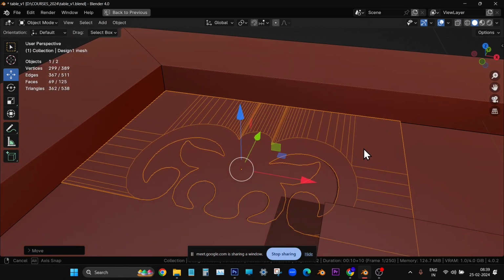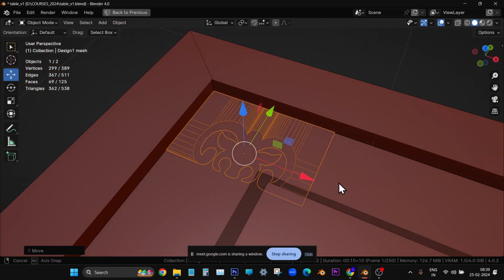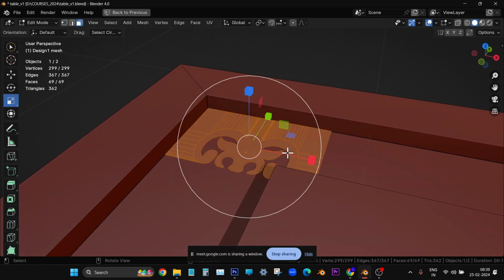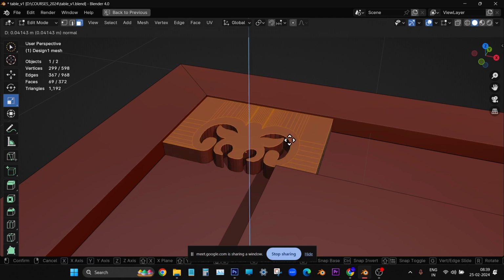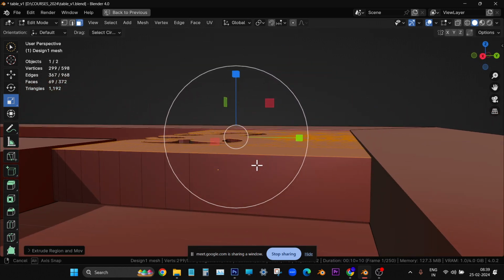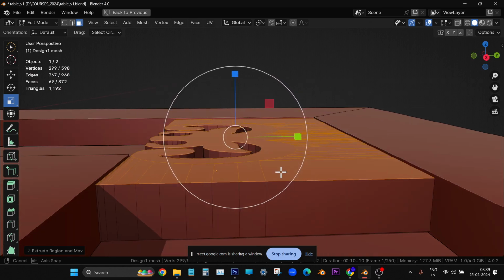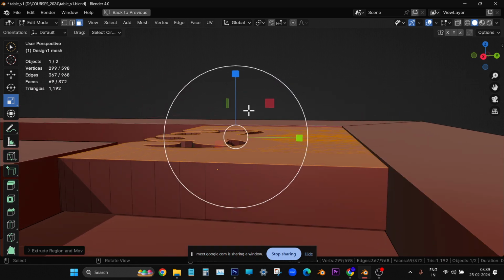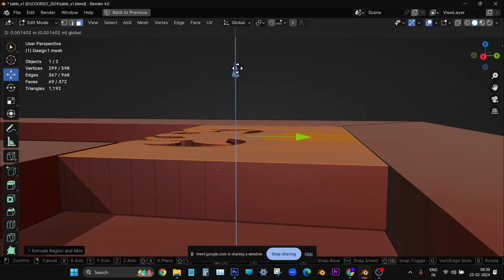Right. Now I'm going into face mode. Only now I'm going to extrude because I'm keeping the face on the cavity, and then I'm extruding it. I'm pressing E in the keyboard and extruding it. Okay, so you can see how it is to the level it is. Okay, now little more if I want to move also I can move it.